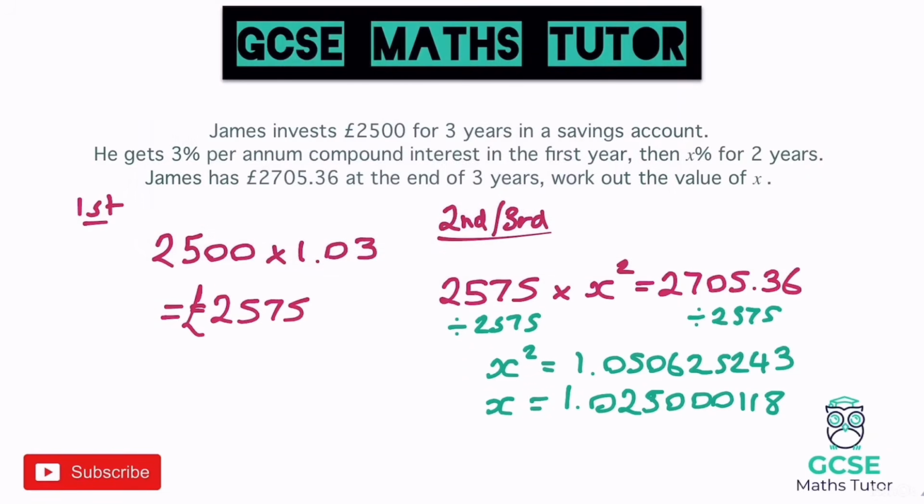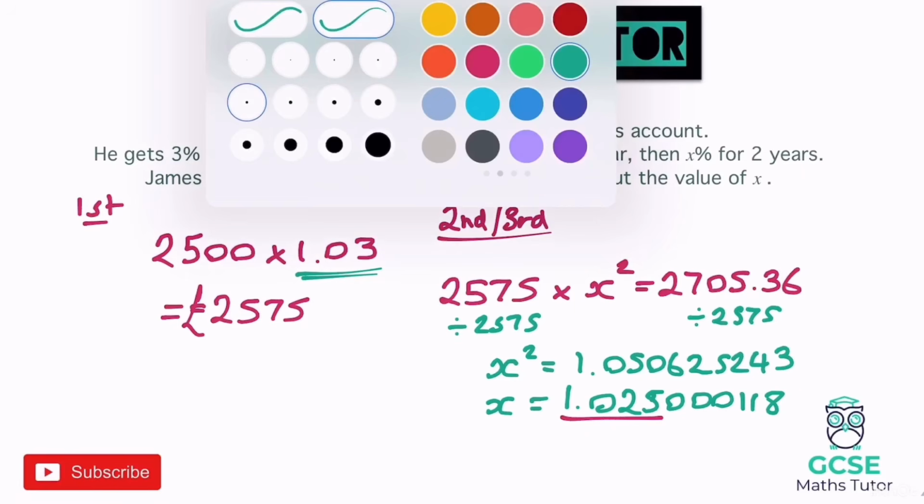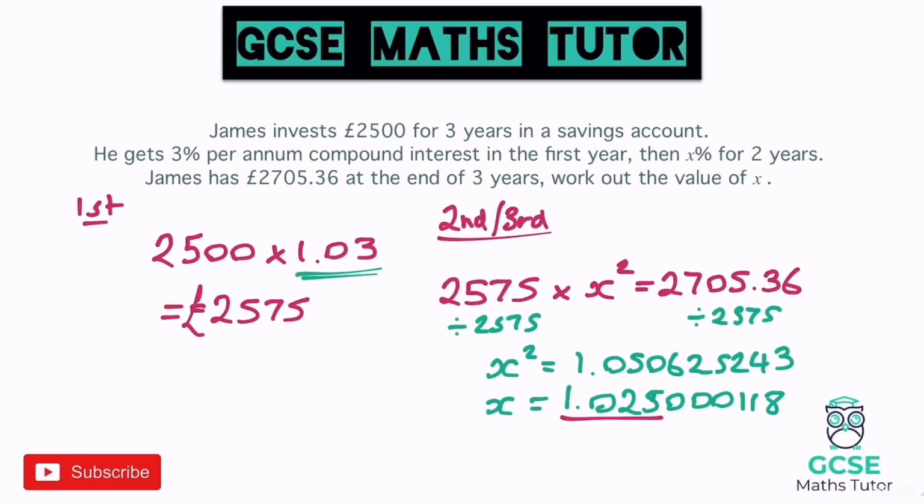Now our actual percentage here is not 1.025 because that 1 point is what we increase by for the percentage. So it's just this 0.25 that we're interested in, and 0.25, if you think back to what we did at the start here with 0.3 being 3%, well 0.25 would be 2.5%. There we go, so that's 2.5%. So just be careful that you do read that off there and don't put 1.025 in this type of question.